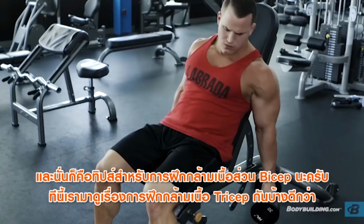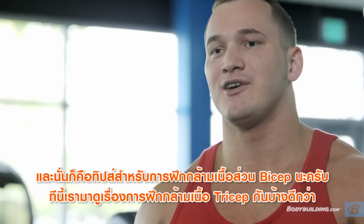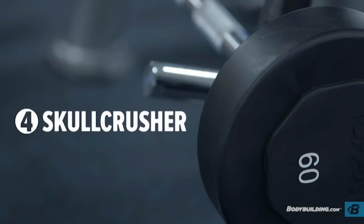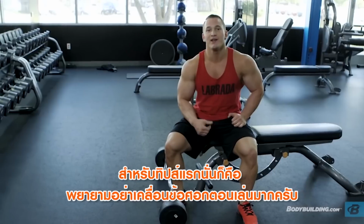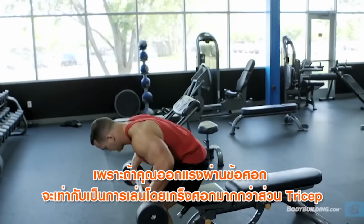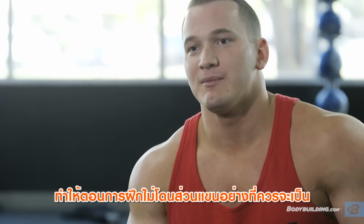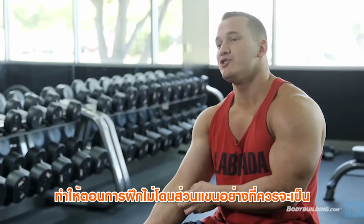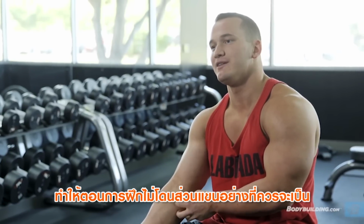Now that we've gone over the tips that I have to offer you for training your biceps, let's move on to the tips that I have to offer for training your triceps. So my first tip that I have for training triceps today is to not flare your elbows when performing the motions. What this does when you flare your elbows is it takes a lot of stress off of the tricep and places it into your elbow joint and the various tendons that anchor your tricep and your forearm into there.